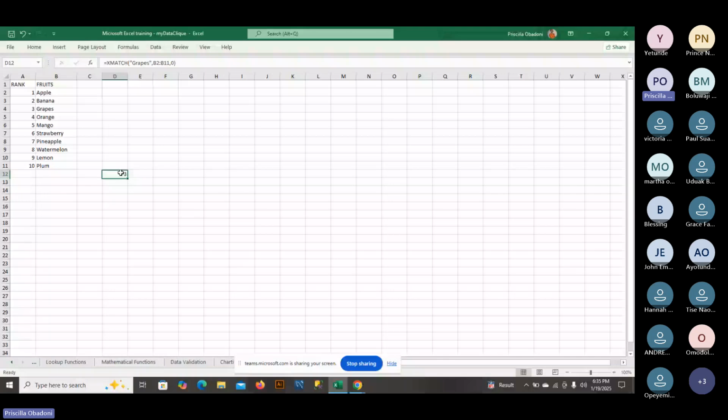We can also use -1 or one to check whether it's case sensitive or not.